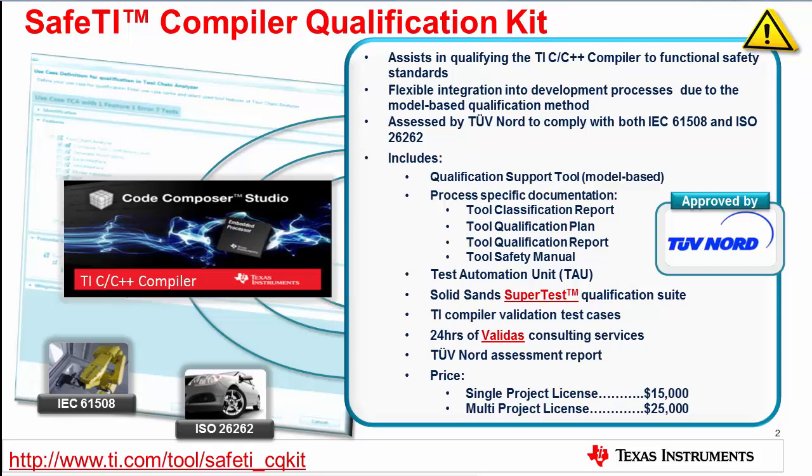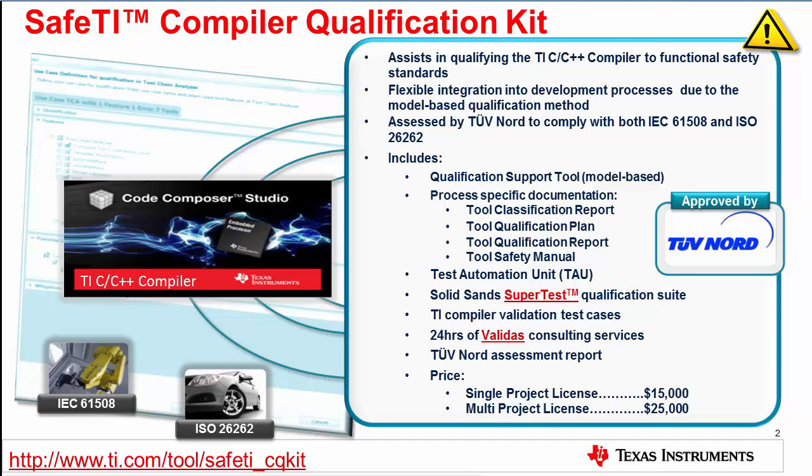The SafeTI Compiler Qualification Kit was developed to assist you in qualifying your use of the TI compiler to functional safety standards. Application of the kit has been assessed by TÜV-NORD to comply with both IEC 61508 and ISO 26262 safety standards. The qualification kit was developed in collaboration with Validas AG, a consulting company in the area of software engineering for embedded systems. The kit includes the qualification support tool, also known as the QST.